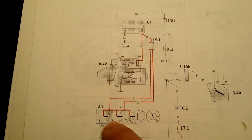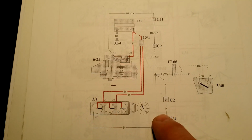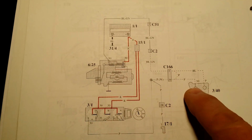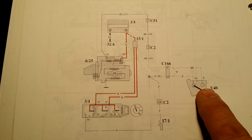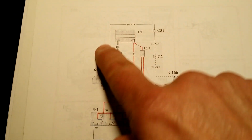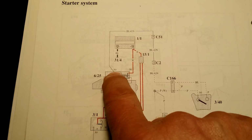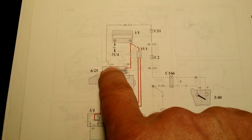When the key in the ignition is turned, the current is provided through this safety switch in cars with automatic transmission to the Bendix. A coil inside the Bendix is energized and it causes a core inside to shift and close contact to energize starter and push the gear forward.